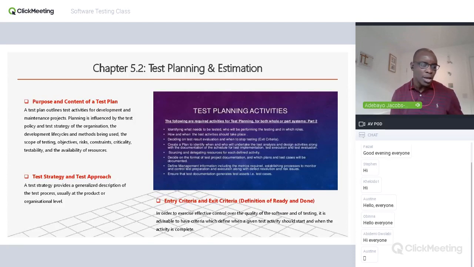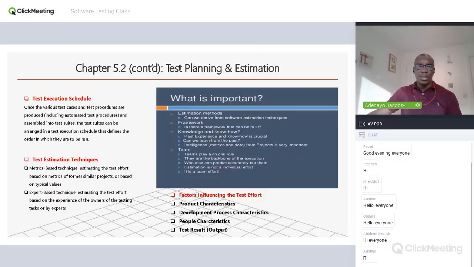Okay? And it says here definition of done and what's not done, or definition of ready and done. When you say something is ready, what does it mean? It means that you're good to go. We can start now. You can commence. You can go now. Let's go. It's ready. When you say something is done, that means we are back. So entry and exit criteria basically means that we are ready to go. We're back. We're done. It's all done. Okay. You need to get the concept of that because it's really important for you to understand it.